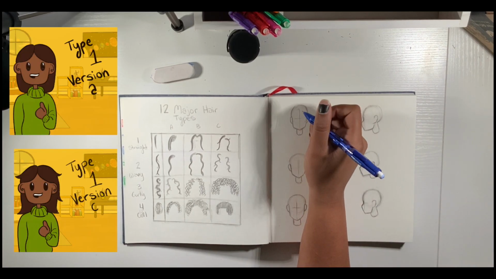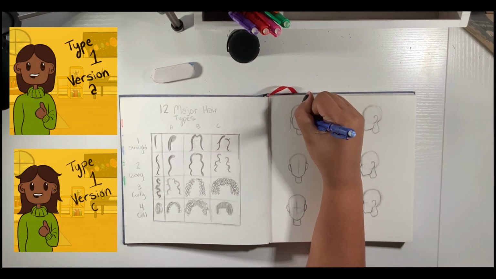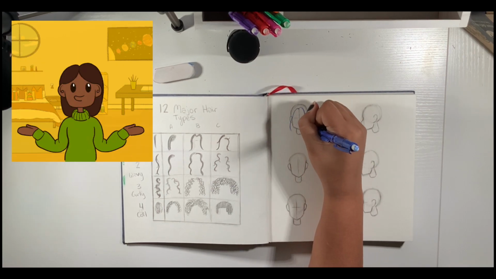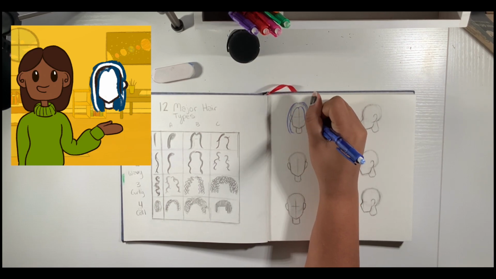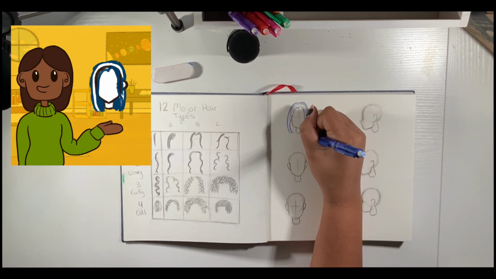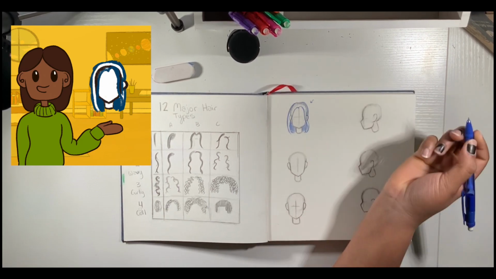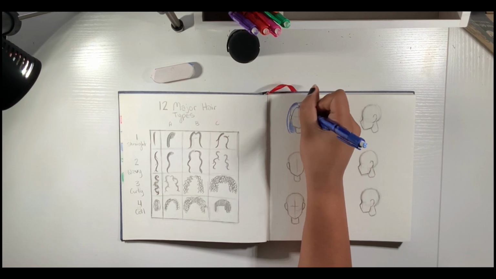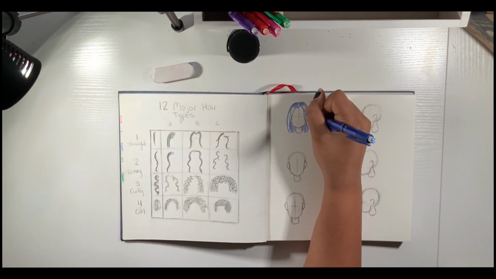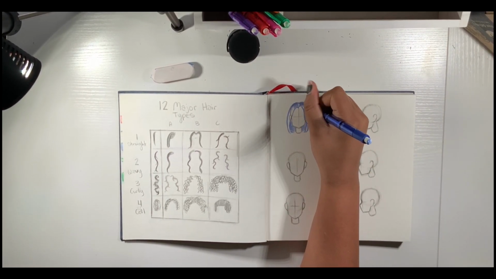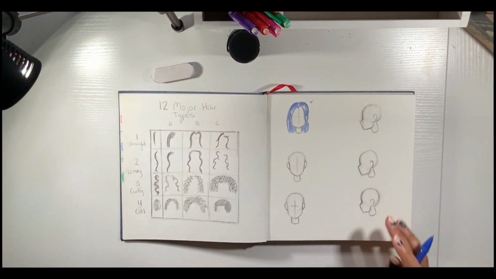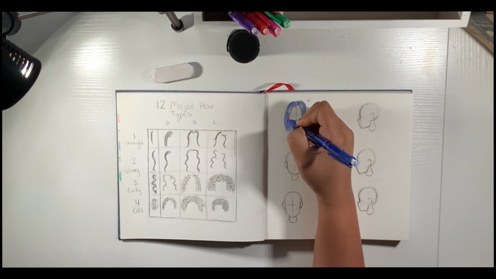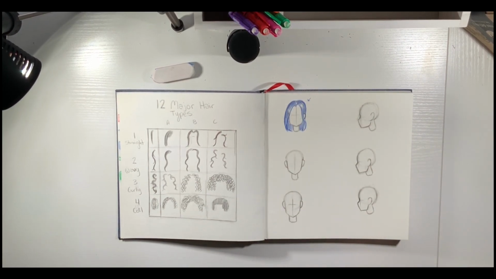So, moving into more detail on straight hair or type 1 hair, you're going to see that straight hair has a lot less volume. It's going to be quite flat to the head, not stuck to the head, but there won't be much volume outside of the head. Here you can see in this picture, the hair is quite flat to where the actual head is.